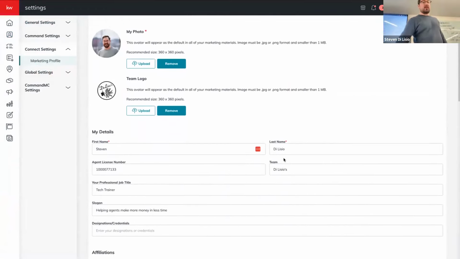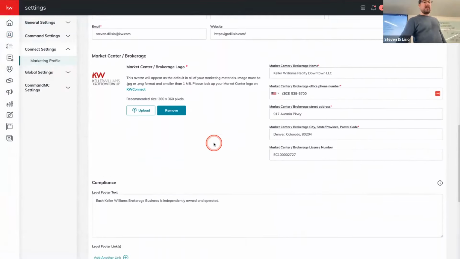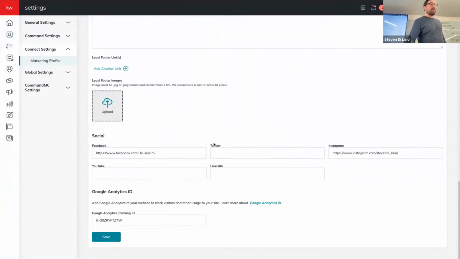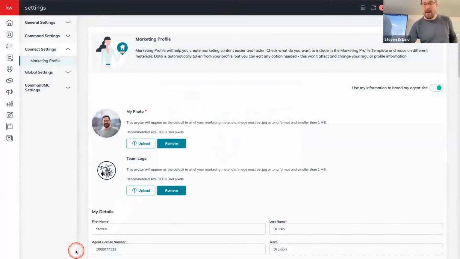Anything in this profile is what the app is displaying. So from your headshot to your team logo, to your website and your email in here, any of that information that's showing up in the app, this is where you will go to change that information. And just make sure to hit the save button at the bottom. If you don't see the screen that you see on the screen now, you have not made any changes that will be affected. So just go in there, make sure to hit save in your marketing profile.